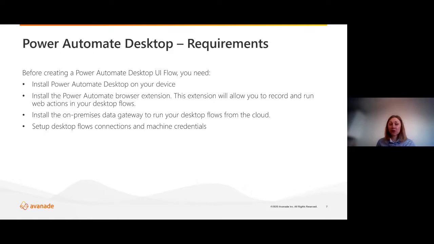We have to install on-premises data gateways to be able to run desktop flows from the cloud. You don't need to do anything with the data gateways if you only create, test, and run the application from your machine. But if you want to do some extra integrations, you will need it. And we also need to set up data flows and machine credentials.